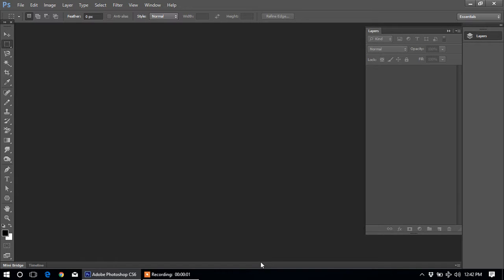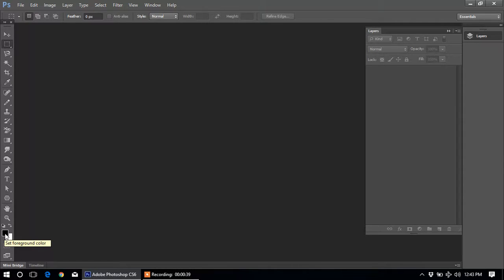Okay, so let's continue working with Adobe Photoshop. Here inside the toolbar, if you come down, you will notice that there are two colors, one black on the top and white on the background. This is the foreground color and this is the background color. On the top of the foreground color there are two icons, one that shows the same image of these two. It is used to reset the foreground and background to black and white. If you click on this, it will set them to the default values, which is white and black.